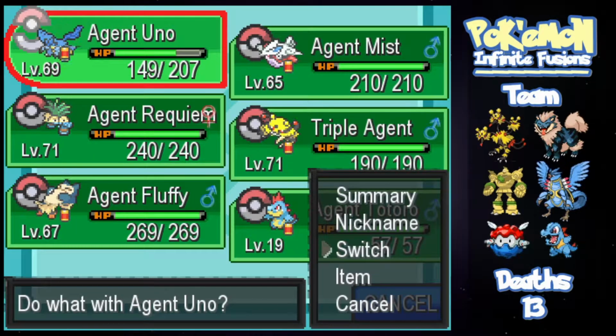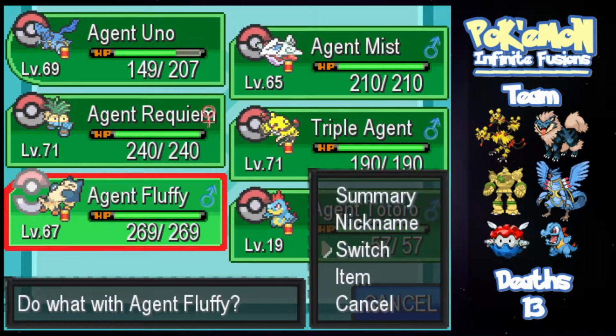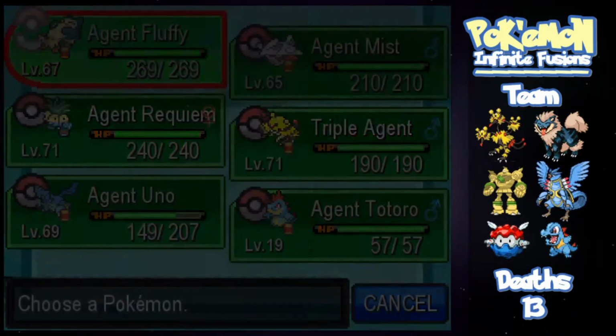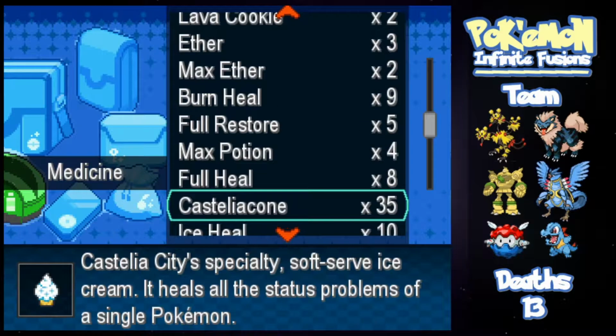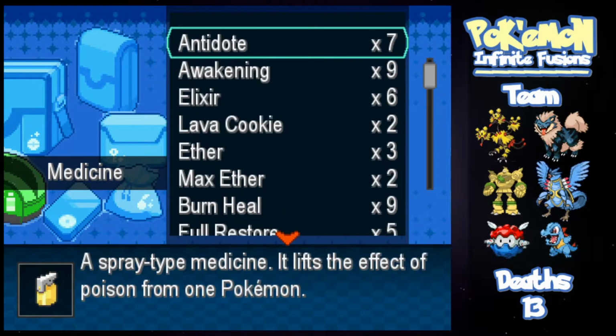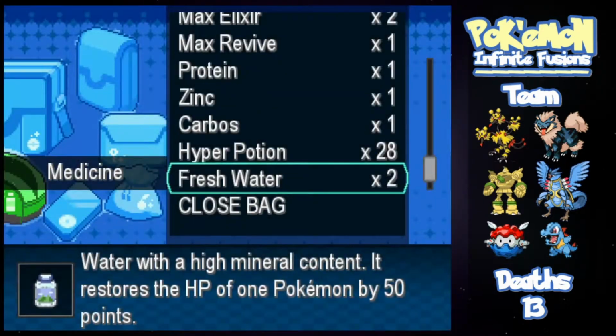Okay, so I don't know what Pokemon he's gonna send out first. So we're gonna go ahead. Actually, Agent Fluffy? Okay, Agent Fluffy should be able to handle it because it does have fire type moves. Unless he has a fighting type Pokemon, which I slightly doubt, but I am still scared about, I should be fine in sending out Agent Fluffy.